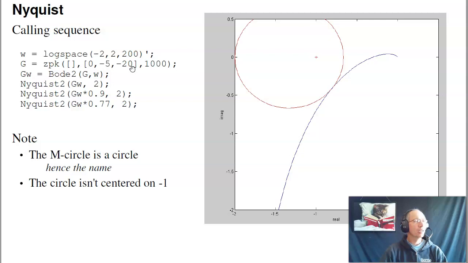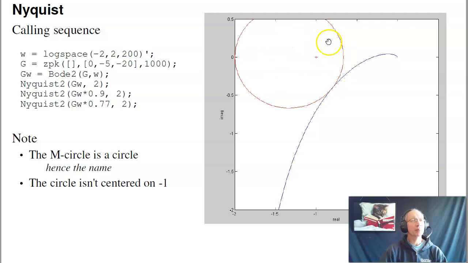Calculate G of j omega, and then plot on a Nyquist chart. What you get is this. This point right here is minus 1. If my curve passes through minus 1, I'm unstable, gain is infinity. If I pass to the left of minus 1, then the gain is bigger than 1. When the phase is 180 degrees, I'm unstable. So to be stable, I've got to take this Nyquist diagram and set the gain such that when I'm right here at 180 degrees, I'm to the right of minus 1. I'm stable. In addition, I want to keep away from minus 1 by a distance.